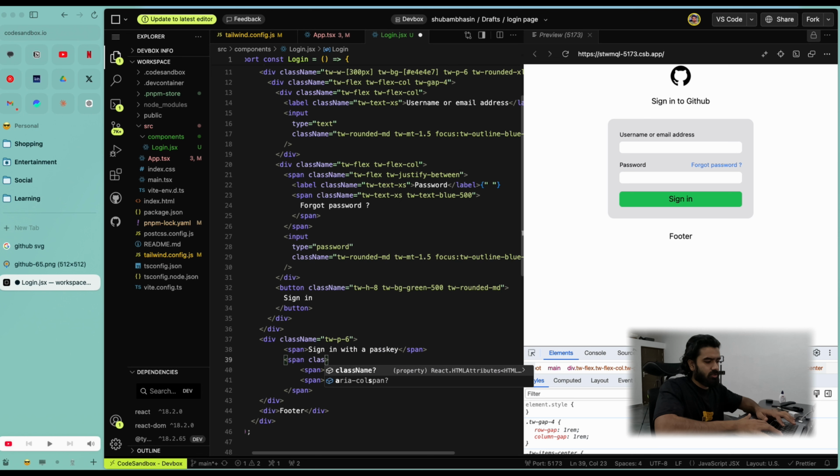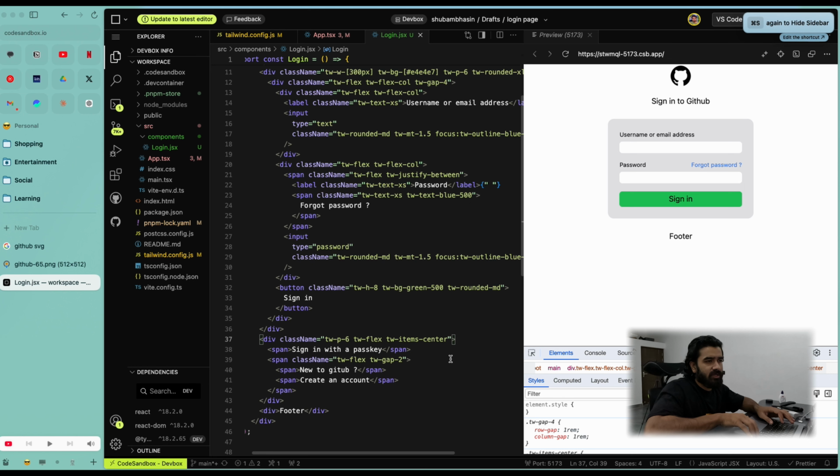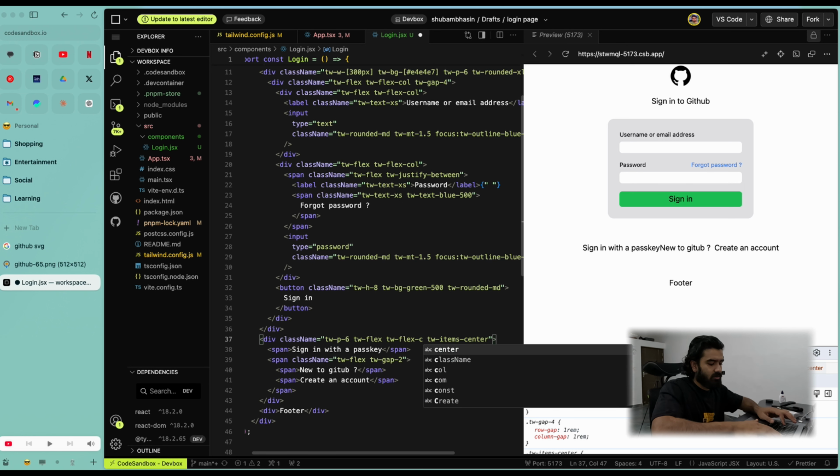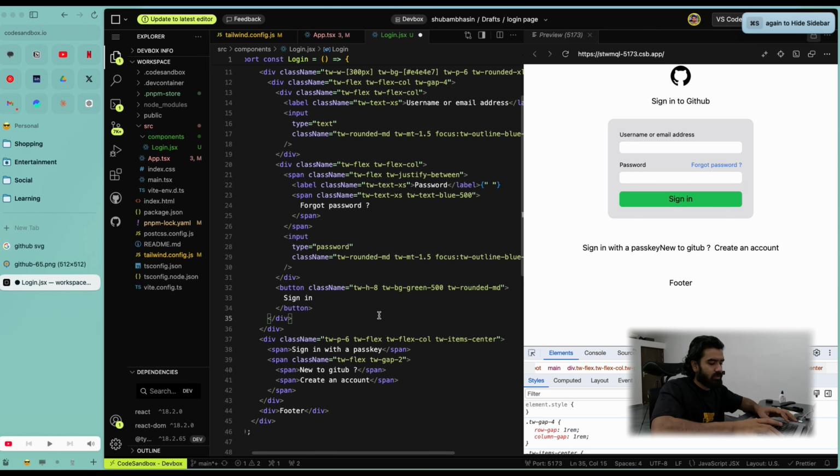And this is going to be a flex with TW with a gap of 8 pixels. And this as well is going to be a flex container. And this is again going to say items center. And if I hit save, you'll see this thing happened. And instead of flex, we have to also put TW flex col, right? And if I hit save, something on the page will change, right?